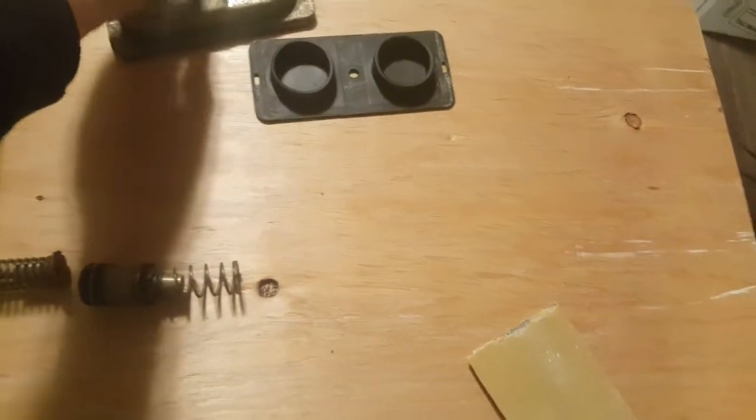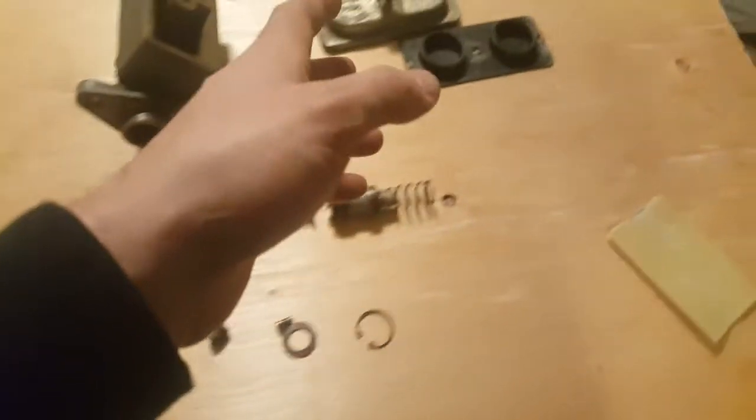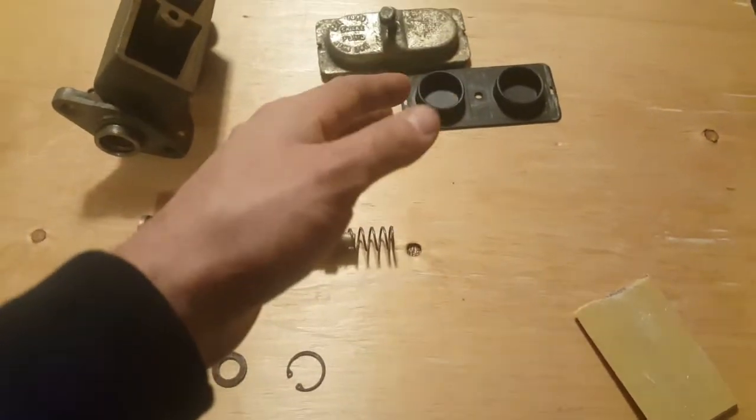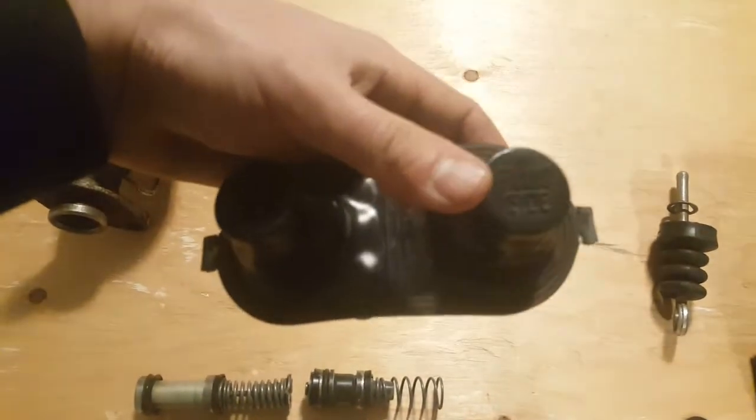That's how I found it. Now, this is not a new unit, so it might have been tampered with. So I don't assume anything. This may or may not be the correct way that goes in. Now on this rounded unit, that's what I call it, it actually says here fluid side.